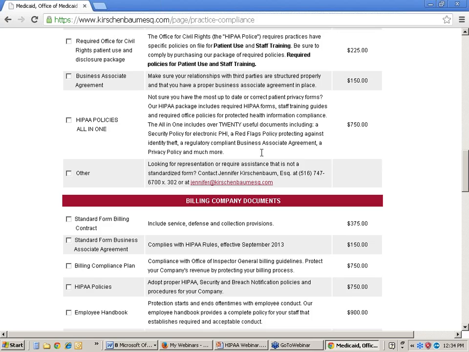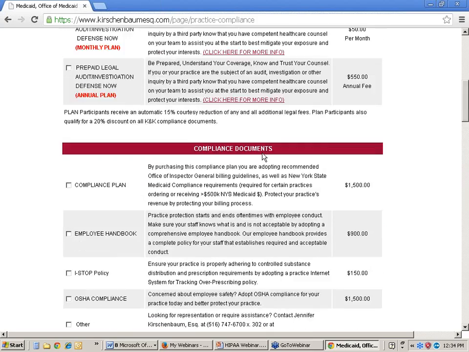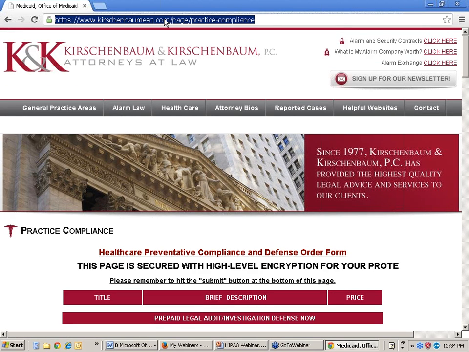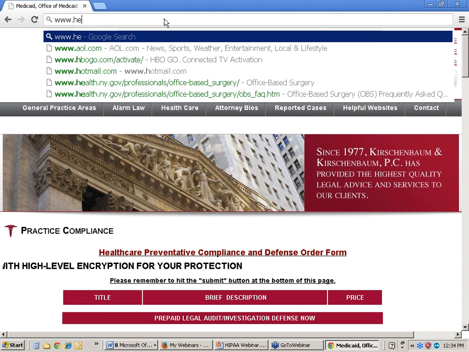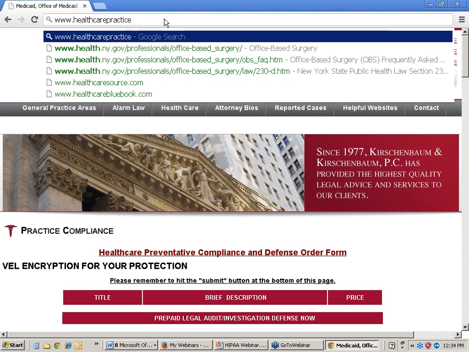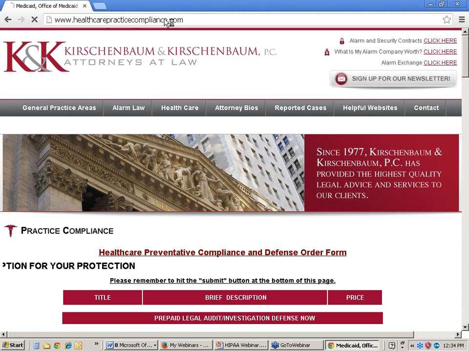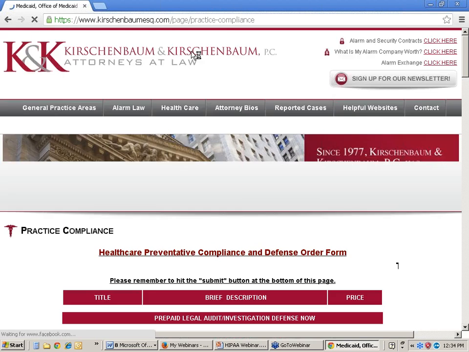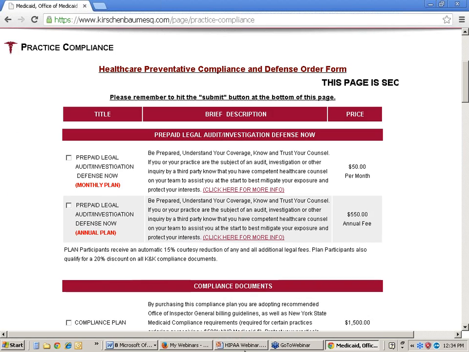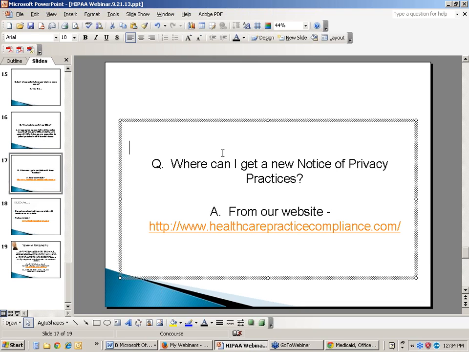So you can order directly off the website if you need any of these policies. The website is, if you actually go to www.healthcarepracticecompliance.com, it'll take you directly to our website, and you can order from there.